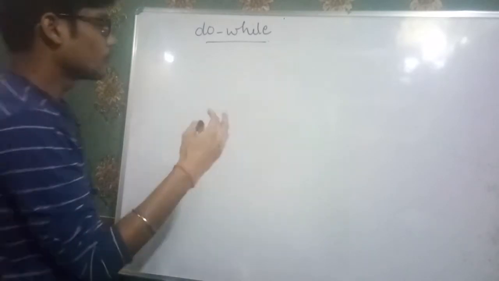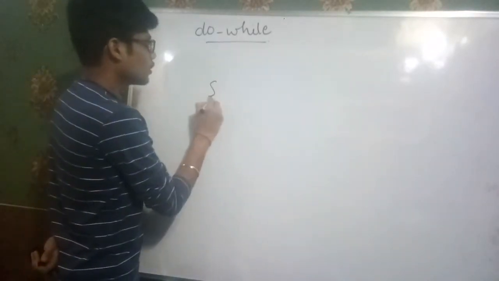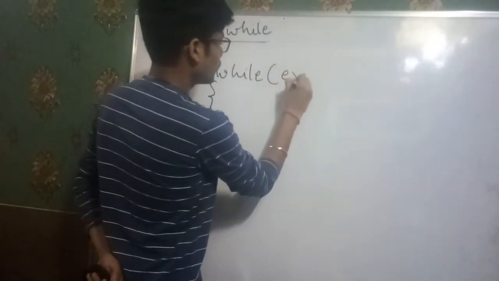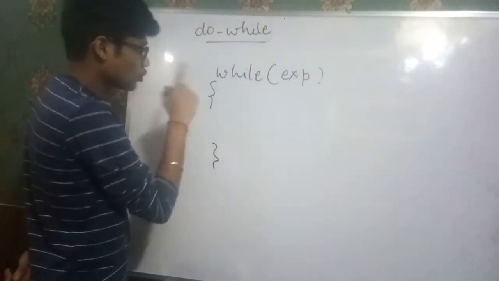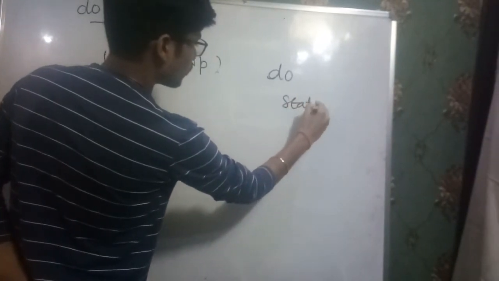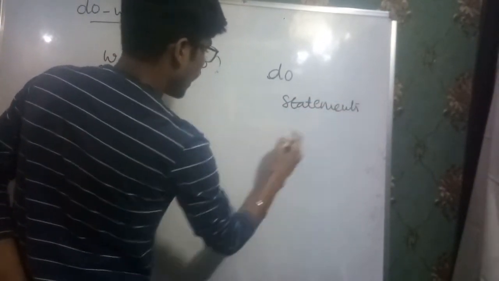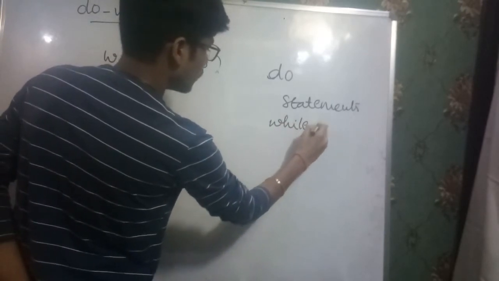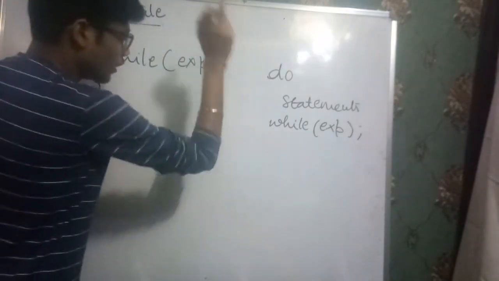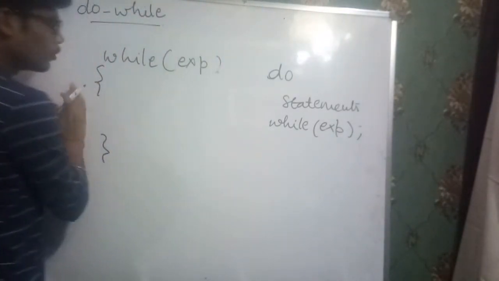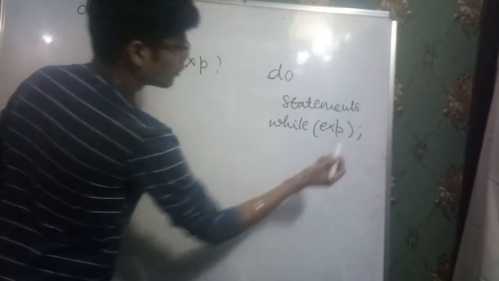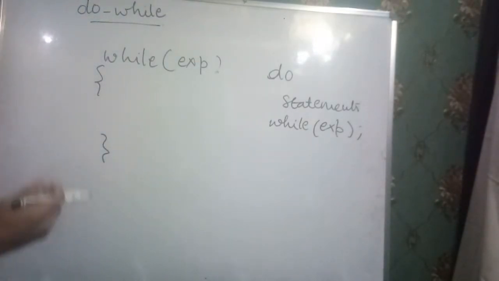There is one more difference. For while loops, for loops and functions, whose definitions we will study later, there will be curly braces after the while and expression. But in the do while loop, after do there will be statements, and then while and the expression or condition, and then we put a semicolon. In the while loop we don't need any semicolon, but in do while there should be a semicolon. So that is how we have to prepare our code.